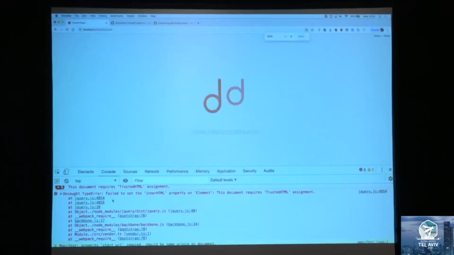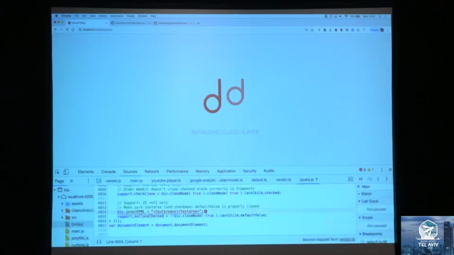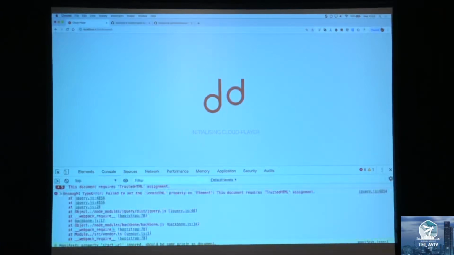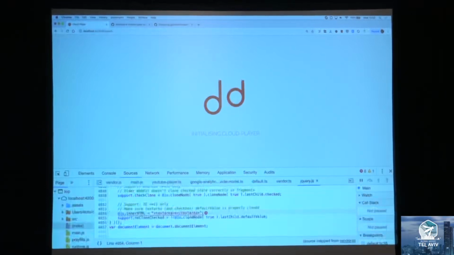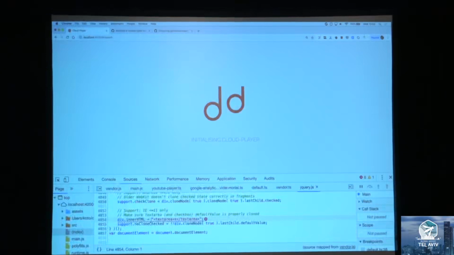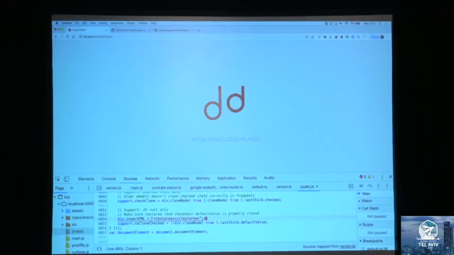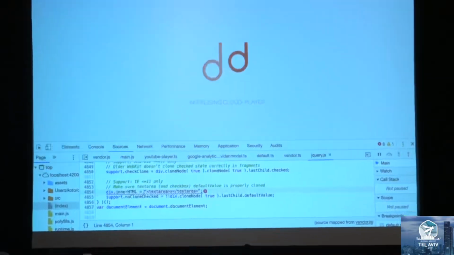Apparently, this application not only uses Angular, it also uses jQuery. Thankfully, we can see where this actually breaks, right? jQuery is actually not loaded directly. It's loaded through one of the dependencies of the application, namely backbone.js. When loaded, it does some DOM probing. It tries to do some feature detection on DOM in order to, whatever, code workarounds.